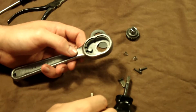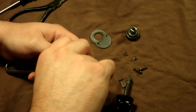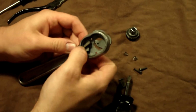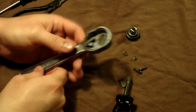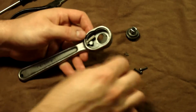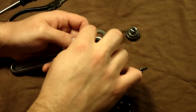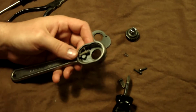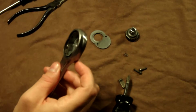Okay, so you start out by putting your pawls back in. These little curved pieces, I don't know how well you can see that, go facing out, and you put those in place. You start with the side that doesn't have the selector, and then you push it in. There it is. And then you put your spring in, and push it down into place. Then hold it in place and work the selector over. So now it's right where it's supposed to be.